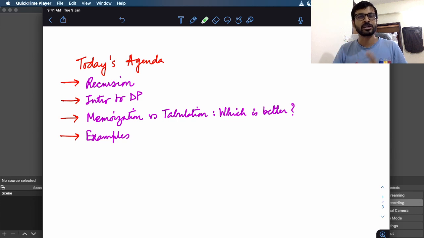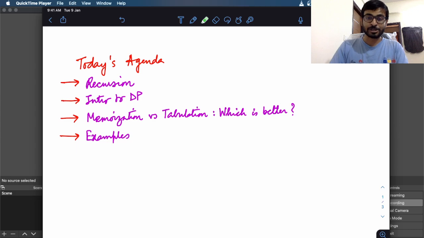We are going to see what recursion actually is. We are going to see it slightly closely. And then we will look at DP. We will discuss some very basic topics: what are the categories of DP, what gets classified as DP, and what is not DP. And then we will look at some examples and try to understand all of these things.